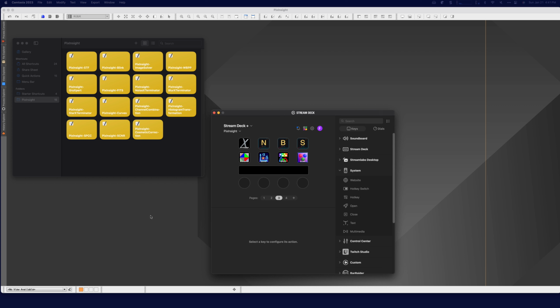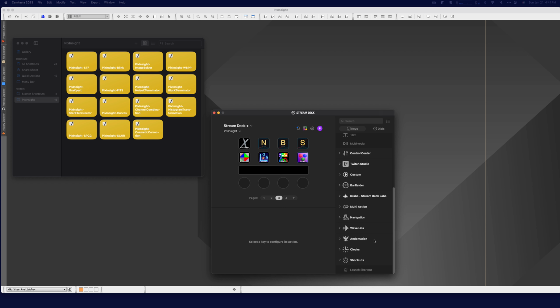Now there are some plugins that are available. For example, I think there was this one here called Shortcuts. There's another one as well. I don't remember the name of it, but the long and short of it is that they're pretty old. They haven't been updated in quite a number of years. And more importantly, they weren't working. I run the most recent version of the Mac OS, so I have a feeling that there's something going on there, and no updates meant that I just couldn't get it to work.